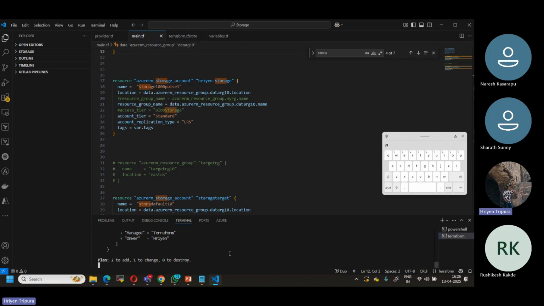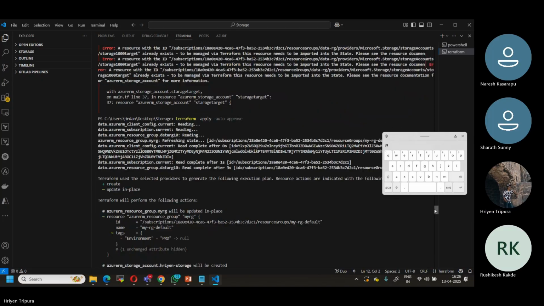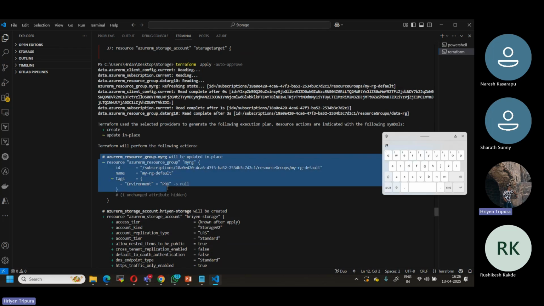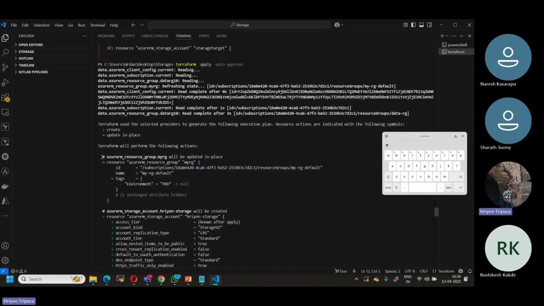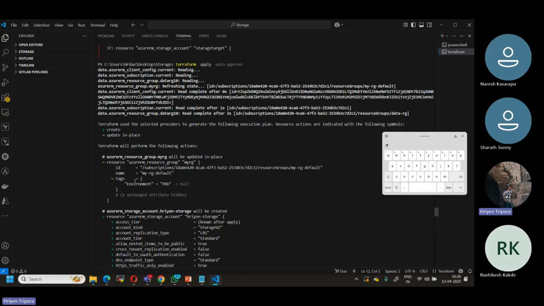So let's wait. If you want, you can see what is going to be created or what is going to be destroyed. Not destroyed, basically updated. So if you see here, update in place, this particular my RG with my default name I gave, right? This is going to be updated with the new name. This got already created before, while Terraform plan, I mean apply. So it is going to be updated. The reason it is showing the changes is because of this thing, tags. This tag is coming from your default. So you can ignore this now.